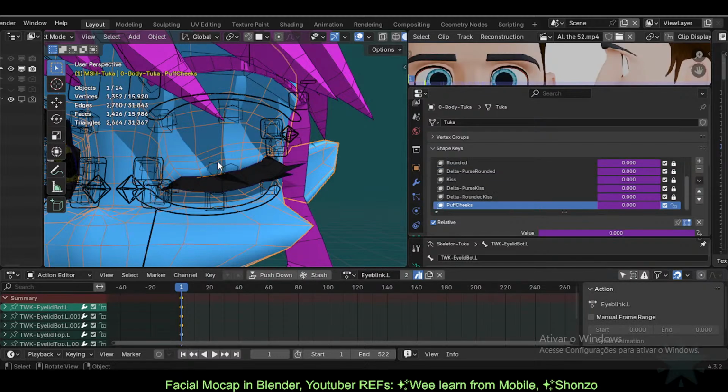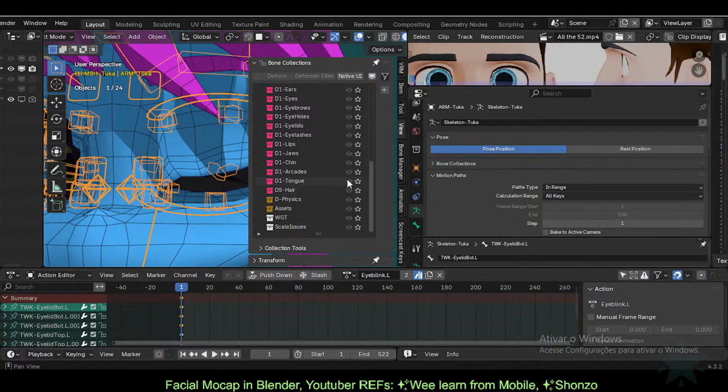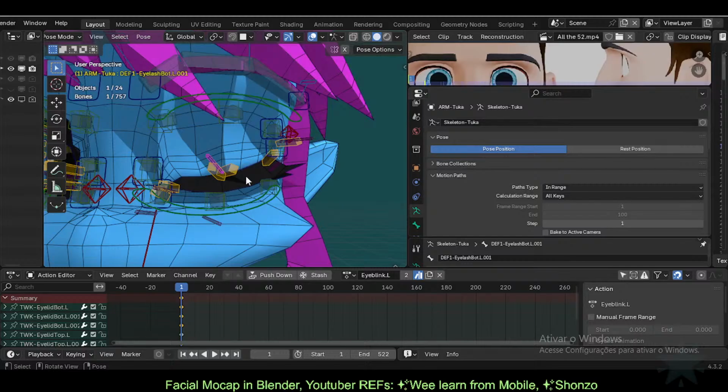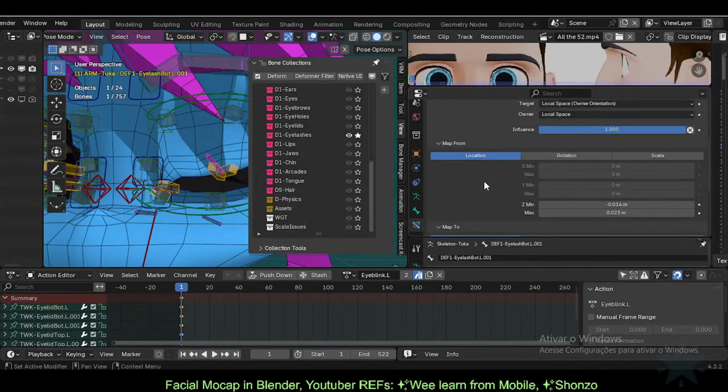So let's check here. So I just got a reference from the bones, the automation of the eyelash deform bones. This is for the top, because this one is the one that moves the most towards the bottom, so it could be the main driver of the automation actually. So it is a transformation bone constraint.